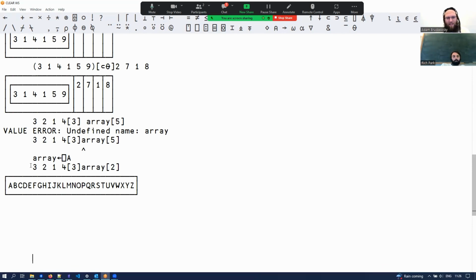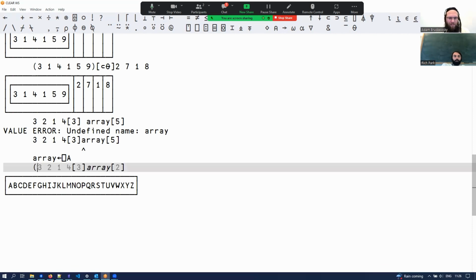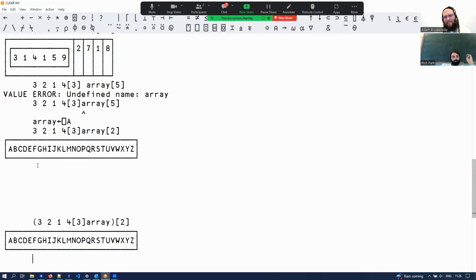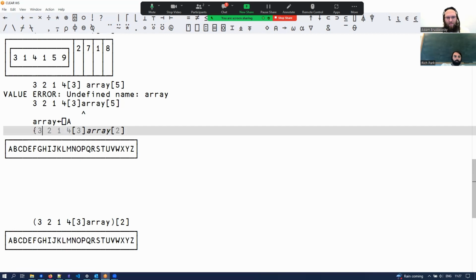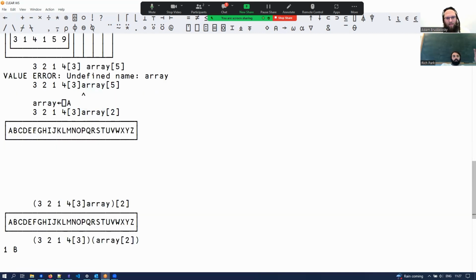Right, exactly. And to fix this, the rightmost indexing is taking weirdly everything on the left. Exactly, which is really weird, but that's consistent with APL 360. If you don't want that, you have to parenthesize the right half of the expression. So you have to parenthesize array square bracket 2. Right, or what you end up kind of brute forcing as a new user, which is just let's parenthesize everything.